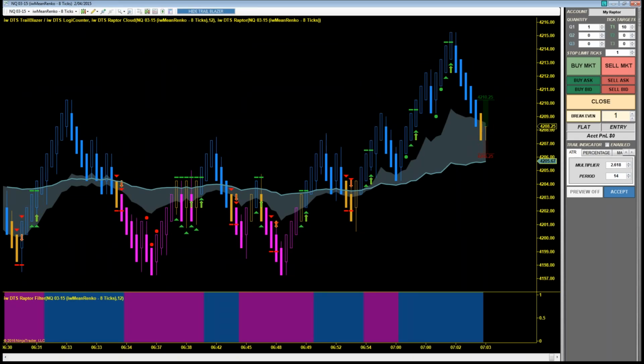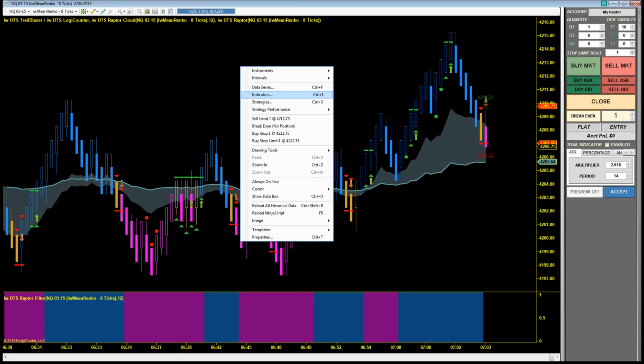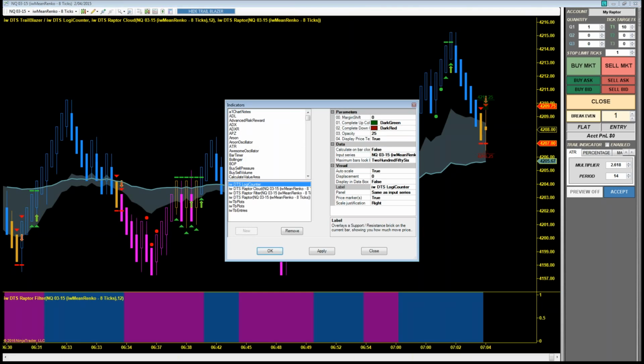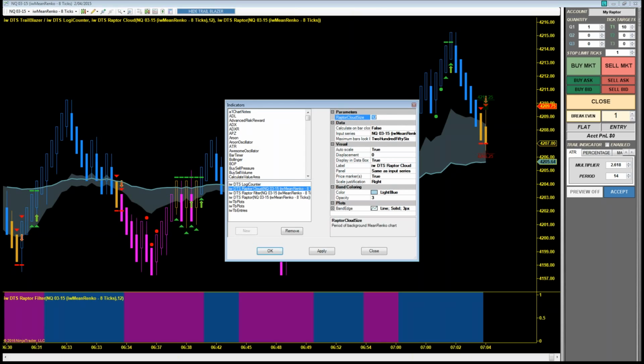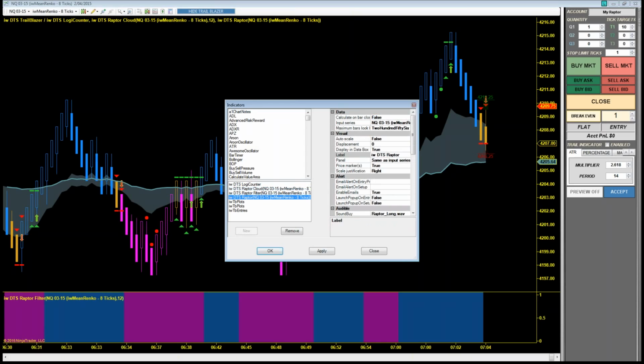Heinz is asking, what is the criteria in the Raptor for choosing the mean Renko bar size? Good question, Heinz. Because the signal generation engine is based primarily on the Falcon, we go with the 8-tick brick, which is the default brick size for the Falcon. The filter is set at a 12-tick, as is the band, which are the default sizes for the Eagle. And the bar colors are based on the Hawk, and that would be the 6-tick size, which is the default size for the Hawk.